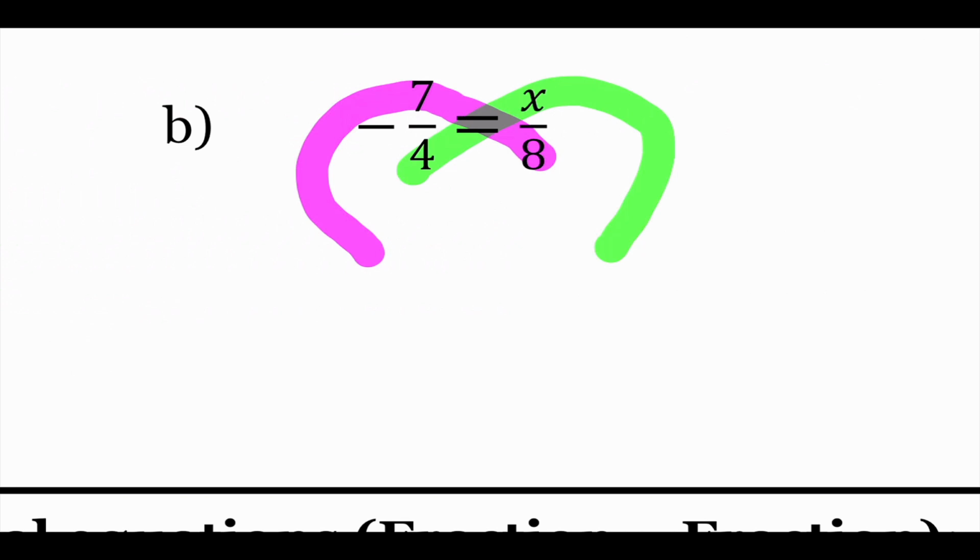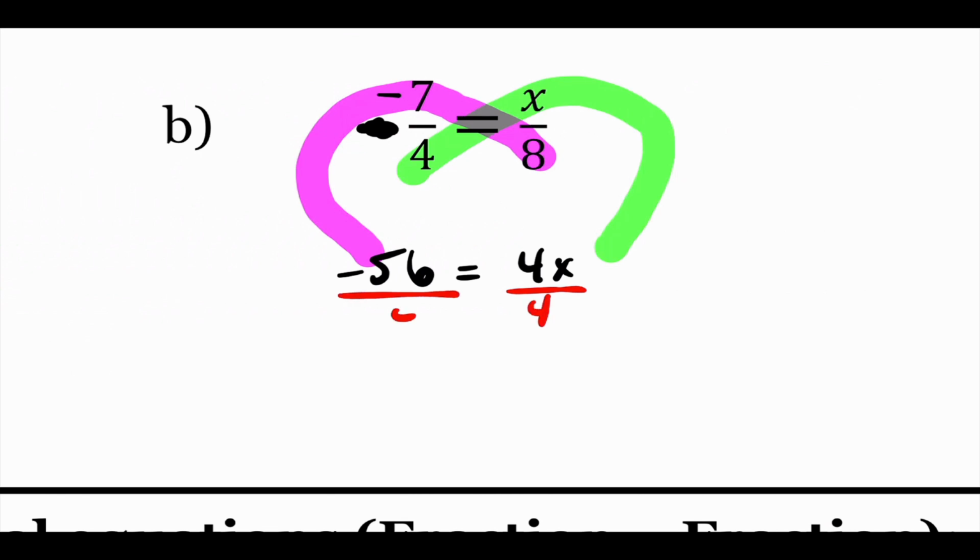The only thing is you can't go with both, and don't forget about it. If it feels better to put it with the 7, do it, or you can put it with the 4. You just can't do both. Don't do -7 and -4, because -7 over -4 is not negative anymore. It turns positive. Just pick one. If I put it at the top, it's going to be -56 and 4x.